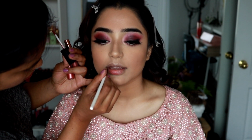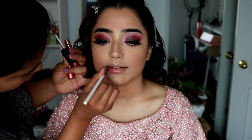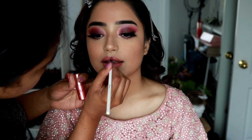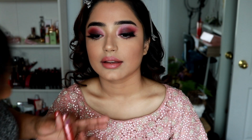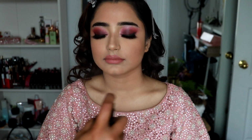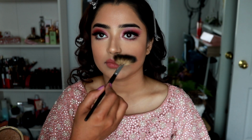The first one I'm using is by Inglot. This is one of their JLo collection. I believe it's called Hibiscus, but I'm going to double check it for you guys. And the next one I'm applying is Nikki's Nude by MAC Cosmetics. This is one of their limited editions, so I'm not sure if you can find them at the stores. But the two color combination was just beautiful and perfect.